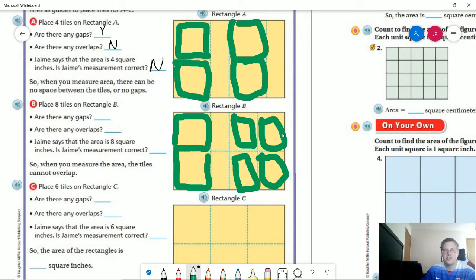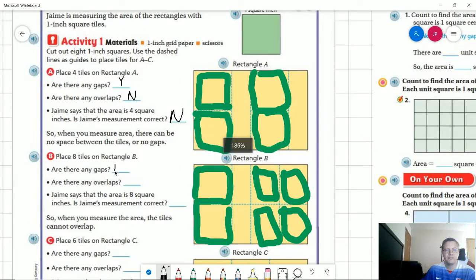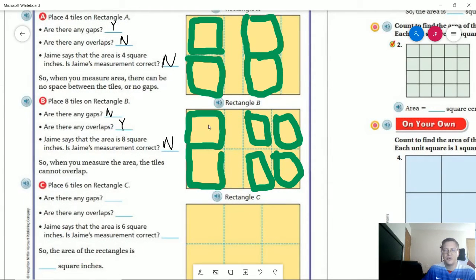So if I made just six of these and they were all this size I would still have a spot that I need to put two more in. But I don't have enough room to put two more in. So even if all of these were equal, if I make this last one it's going to be filling up either part of the space that this one would take up or part of the space that this one would take up to get one that is this size. So are there gaps? No. We could potentially fill up the entire shape using eight square blocks. However we would have overlaps.